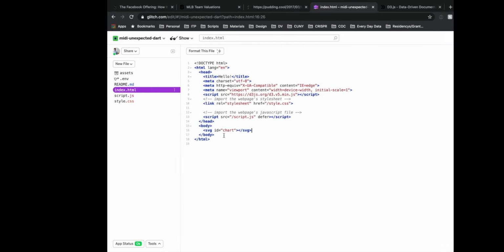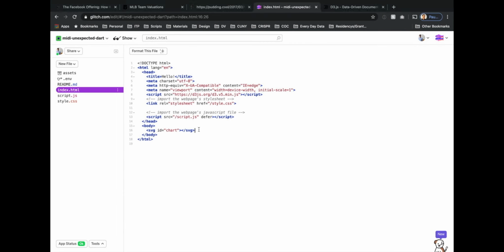Okay, so the first thing we want to do is get some data into our JavaScript file. We're just going to do a very simple array of values, and that's going to be our initial data set that we're going to be playing around with. So I'm going to create a variable, set that equal to an array of any number of values that you want. Doesn't really matter, and those values can be anything that you want as well.